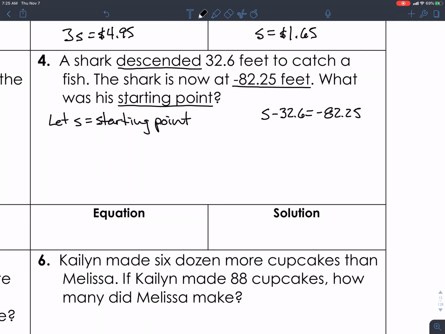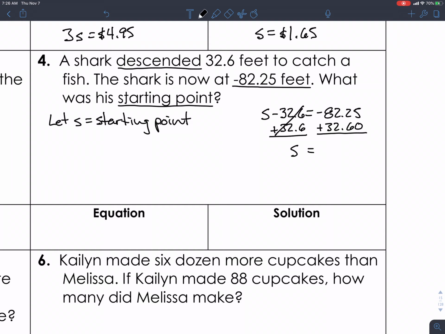We have a negative 32.6. How do we get rid of a negative 32.6? Or how do we get rid of subtraction? It's the same thing. We add the inverse operation, 32.6. You can add a 0 right there if you want to make that one simpler. And that goes away, because a negative and a positive of the exact same number is 0. So we still have S. The equal sign should stay in the middle. It should always just keep coming straight down.